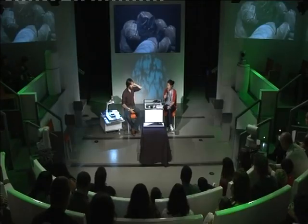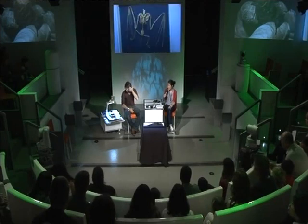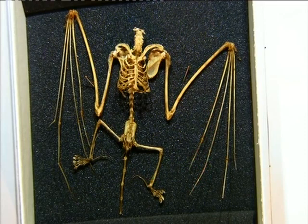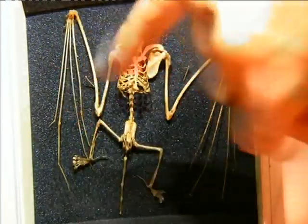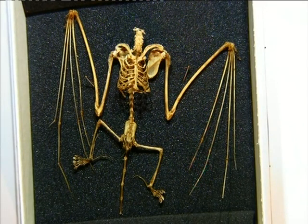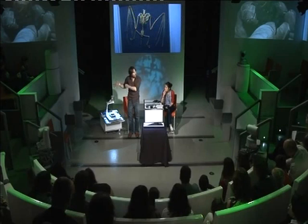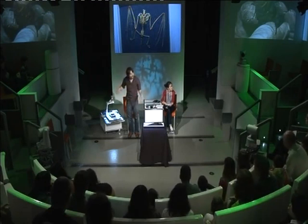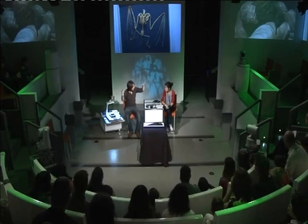We've got a skeleton of a bat under the visualiser. The box says Chiroptera — that's the Latin name for bats. The 'chiro' part is the same root as chiropractor, meaning hand, and 'ptera' is the same as pterodactyl, meaning wing. So Chiroptera means 'hand wing.' Looking at the skeleton, the wing is made up of the same bones as in a human arm. If I hold my arm out and imagine my fingers are five feet long, that's the same structure. It has the upper arm, elbow, wrist, a tiny thumb at the top, and the other fingers extending down, with the wing membrane connected between them.